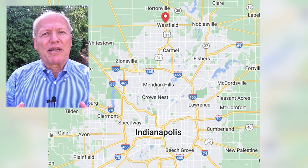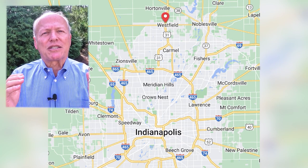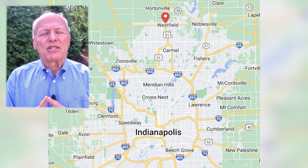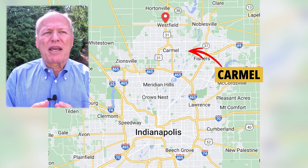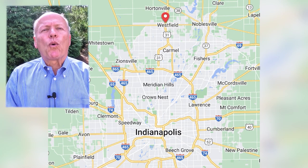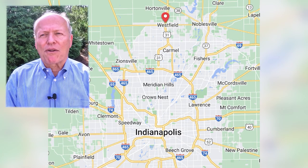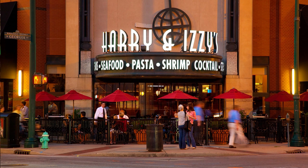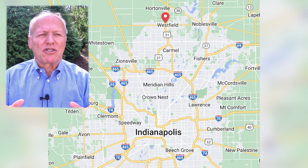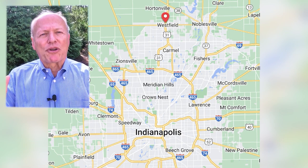The city of Westfield has a lot to offer — many amenities not only within its own boundaries but also in the surrounding area. Westfield is the northernmost suburb of Indianapolis and sits at the top of Hamilton County, which is the wealthiest county in the state. Highway 31 runs right down the center of it — probably the busiest highway in the state outside of the interstates. It's about 10 minutes down to Carmel and about the same to 465, the beltway around Indianapolis. It's about 20 miles to the downtown circle, roughly a 45-minute drive. State Road 32 runs east and west, and 31 and 32 are your key travel routes.